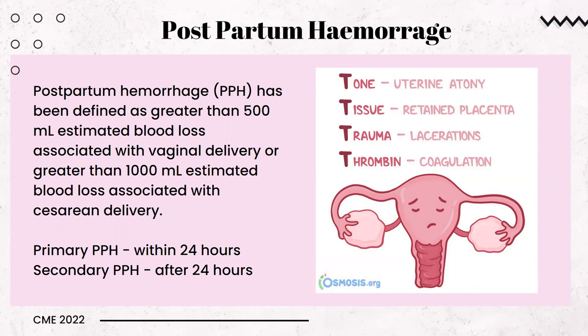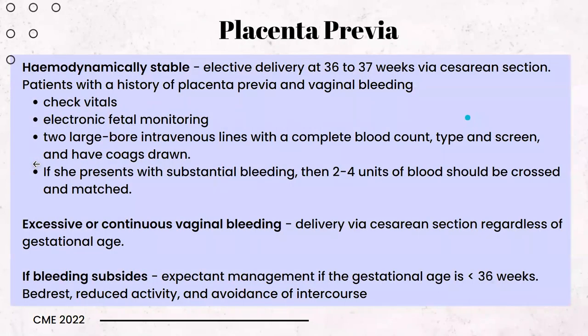So one thing I would like to add here is that in any case of antepartum hemorrhage, whenever the woman presents to you, the first thing that you do is assess the hemodynamic status of the woman. And the hemoglobin should be traced immediately. And regardless, 2 to 3 units of blood should be cross-matched, because you never know how much blood the patient is going to lose or has already lost.